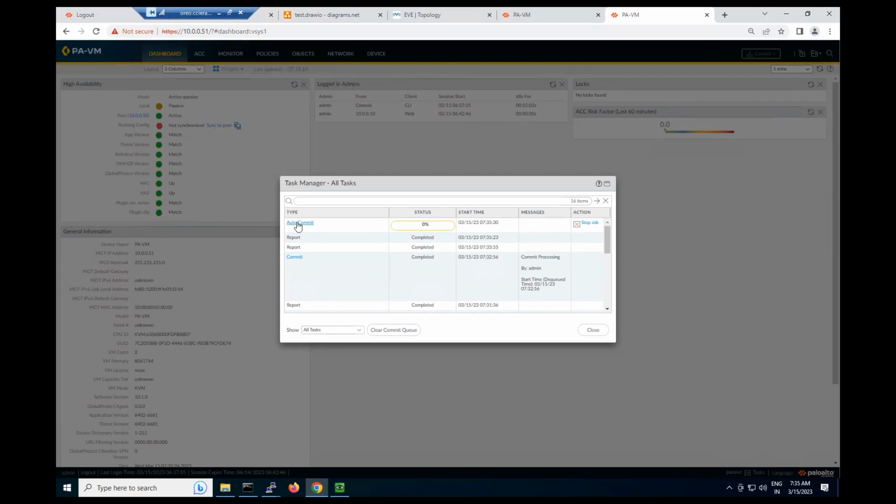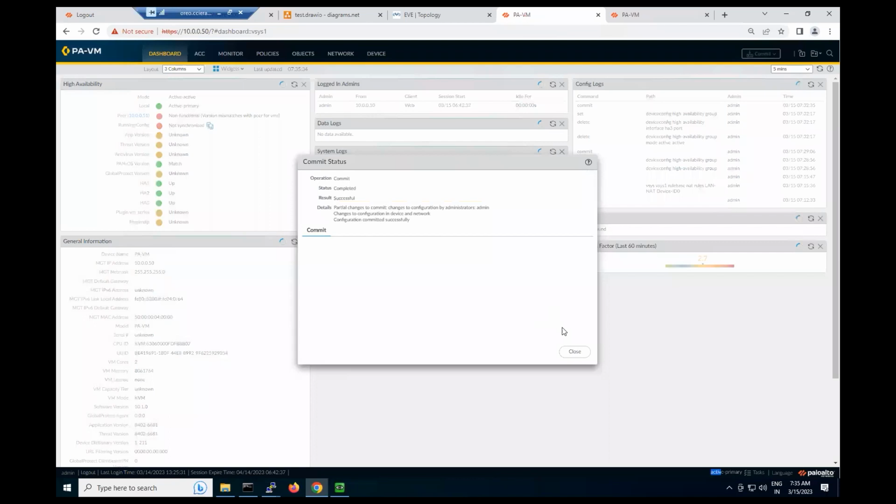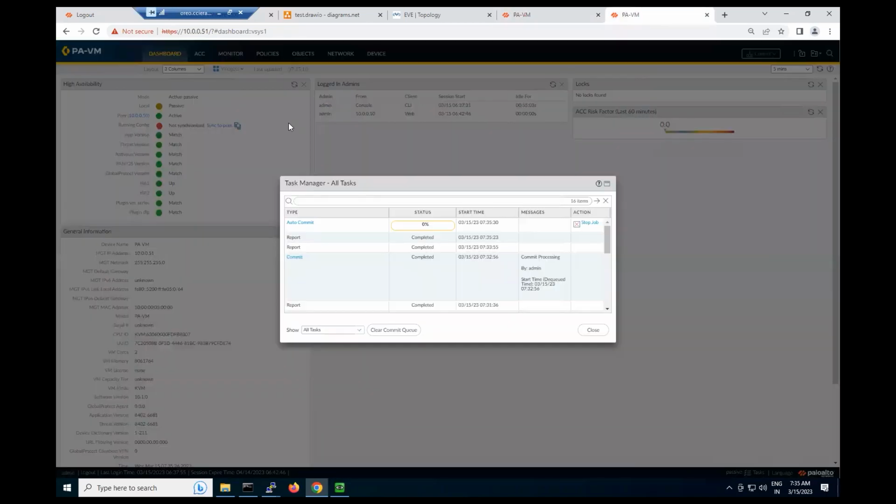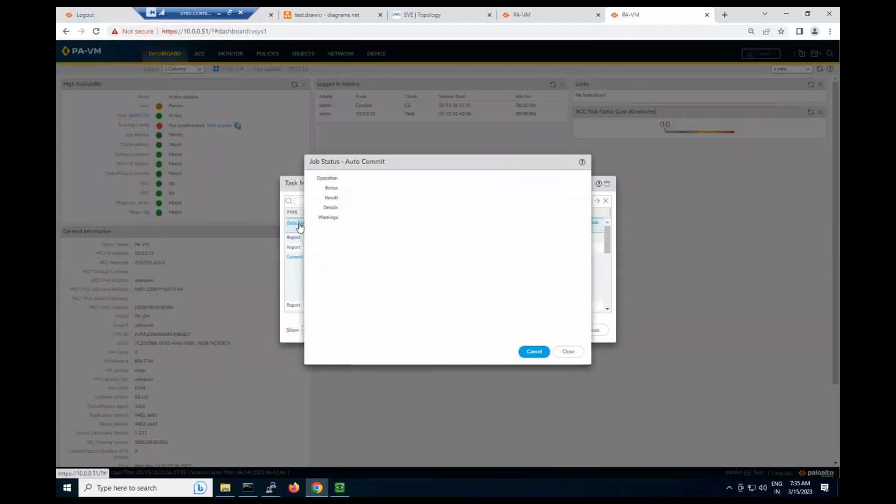Okay, guys, this one is unnecessary. One more process, auto commit. But this side it's complete. Even the high availability configuration is done. So now we have to wait for this auto commit.